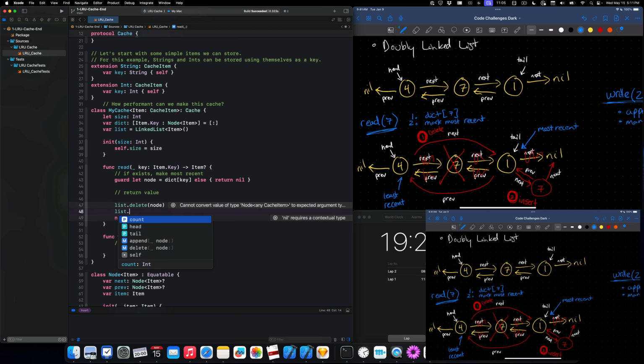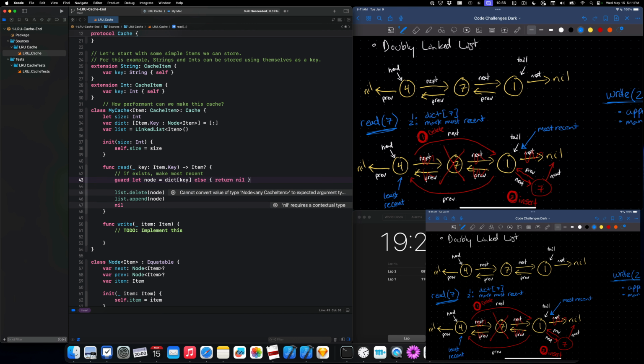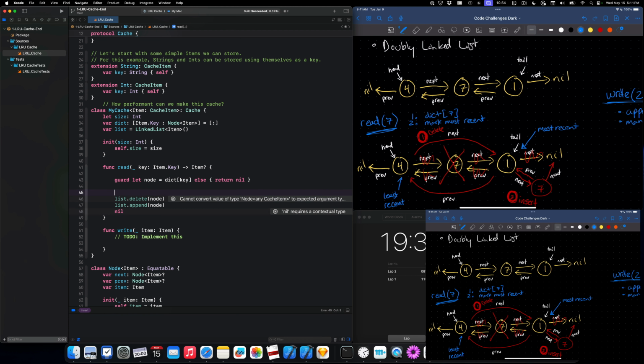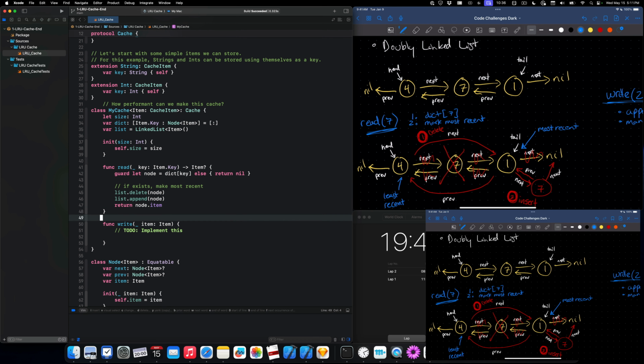And then list dot append node. Okay. So that's going to be read.